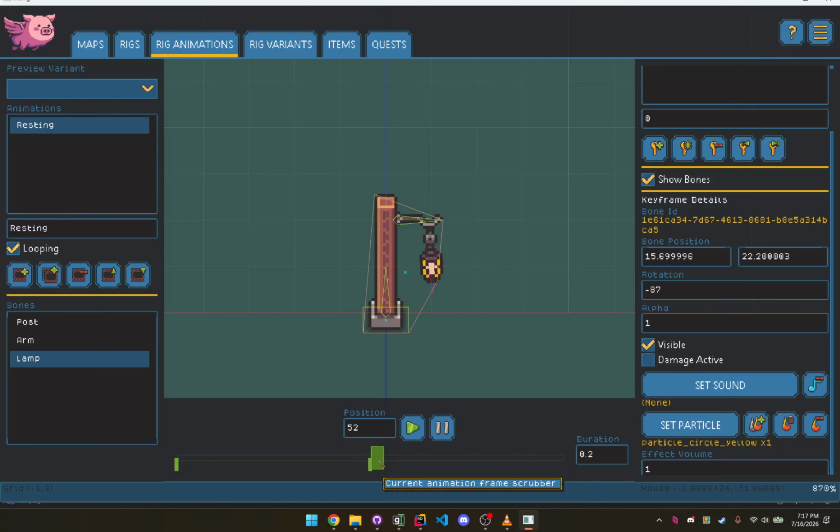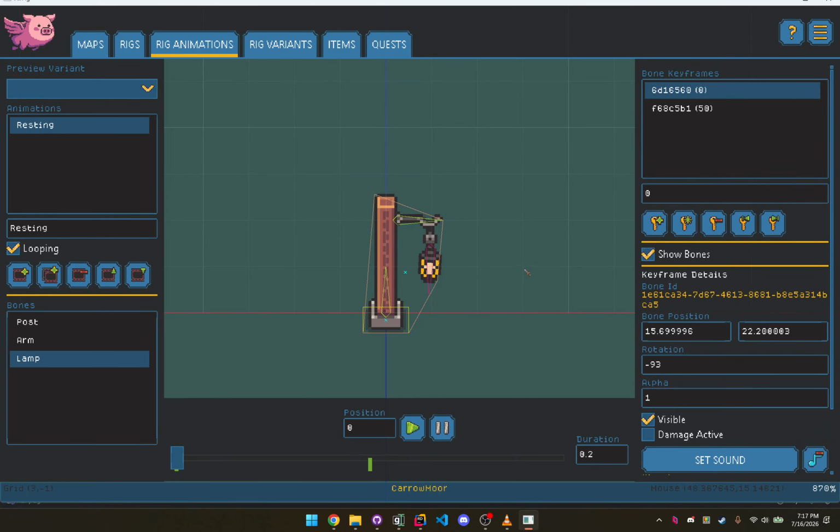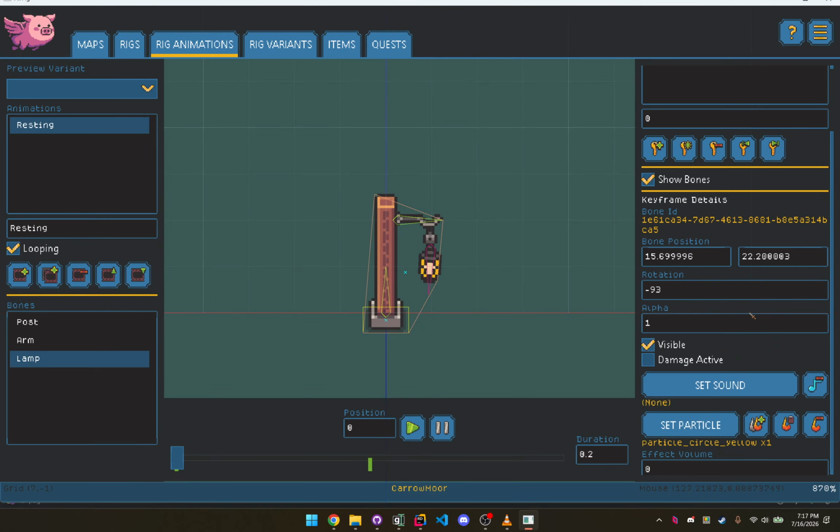And since it's a looping animation, this keyframe will interpolate past the end of the animation back to the first keyframe. So you can see it moving back there. So that's how an animation works. They're fairly simple. Really, the whole process is you set keyframes, you position the bones of the animation, each keyframe, and then it interpolates through those, and all animations are created that way.